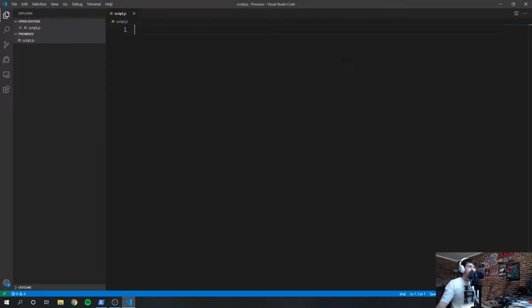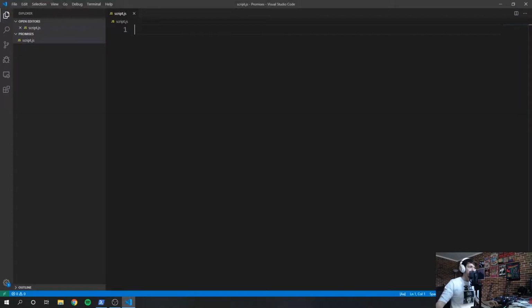So if you want to code along with me, you absolutely can. The environment that I have set up is a PowerShell window. I'm using Windows. If you're using Mac, you'll likely be using a bash window. And I am in the directory where my code lives, which for me is desktop/promises. And I'm going to be using Node.js to run my code. So if I were to come into my script.js file, which I just created, I can just say console.log.